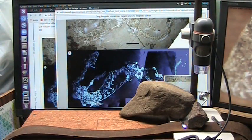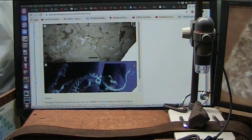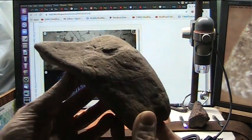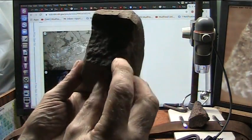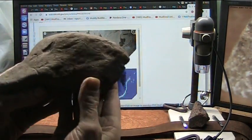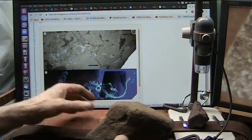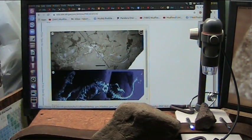Now, here they are. Hold on, let me see if I can get a better view of this one. All right, now you know about mud fossils. I had my goose in there, and there's the goose's feathers, and there's the goose's head and his bill, or I don't know what they call it. He died lying like that, and that's where the neck is, right there. And this is called nucleophilic substitution. It happens in wet saltwater invasion.